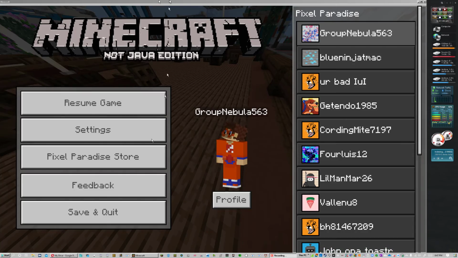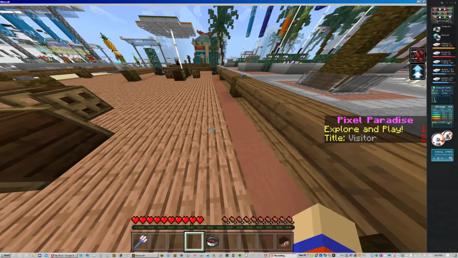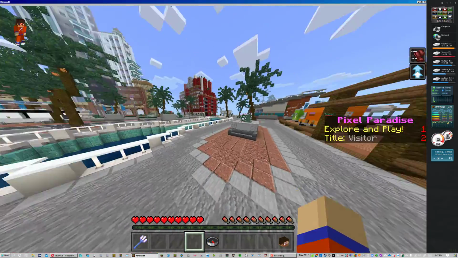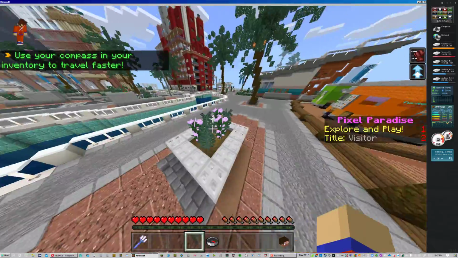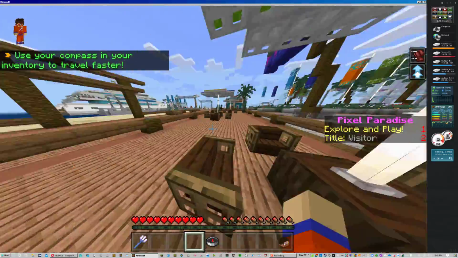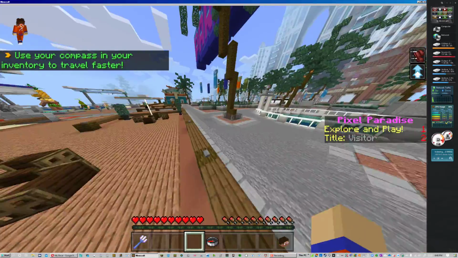Hello everybody, we're on Minecraft Not Java Edition right now, playing a server called Pixel Paradise. It's apparently run by Mineville, which is a very pay-to-win server. But we're just going to ignore that, and we're gonna continue.